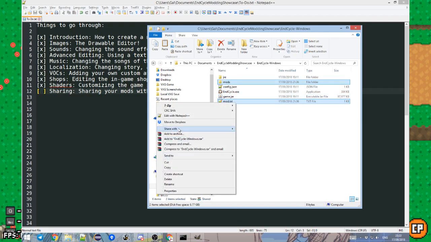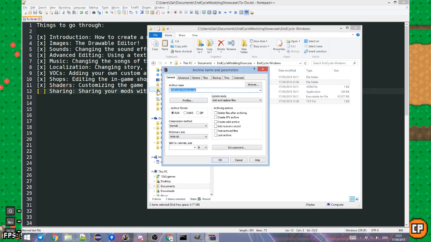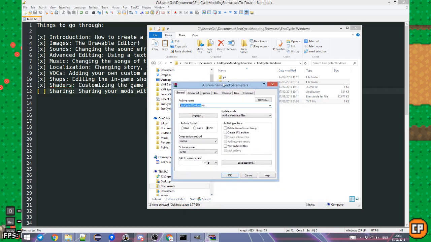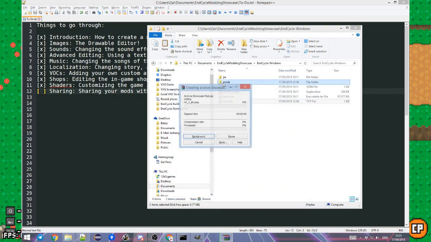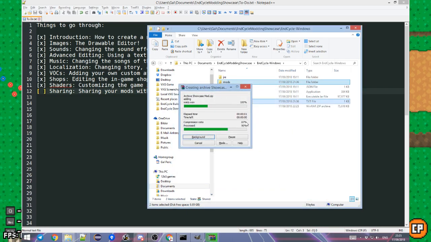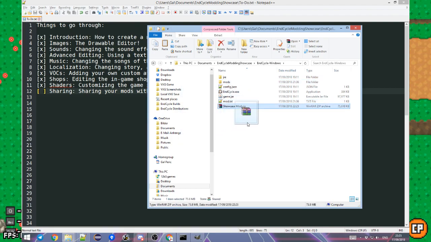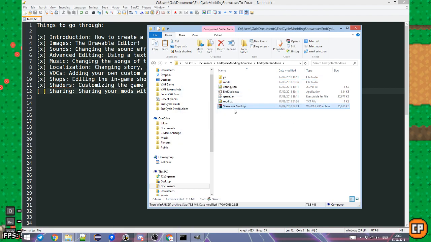You right click it, you make them into a zip archive, and you just say showcase mod.zip, however you want to call it. It packs up everything for you, and there we go. You have a zip that you can just send to someone else. They can unzip it in the same place, and they'll have your mod the way that you have it.